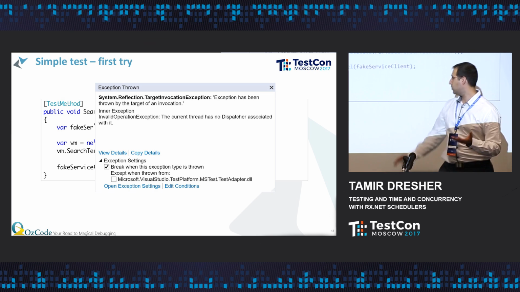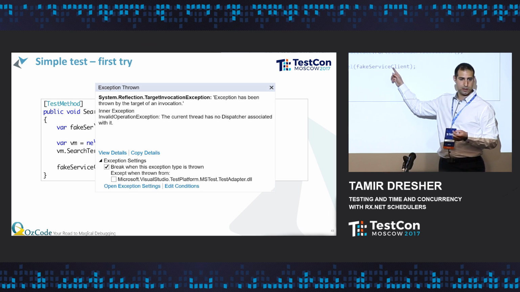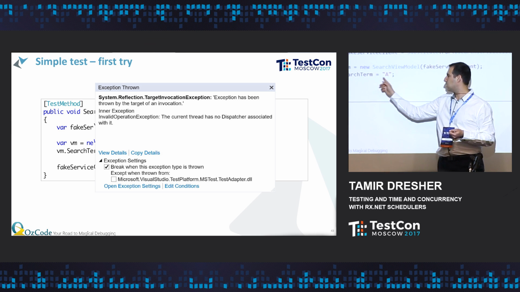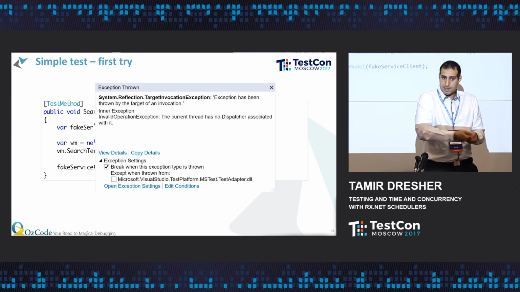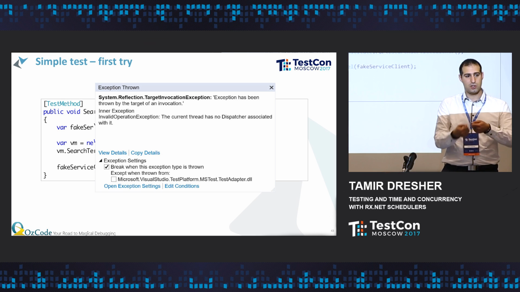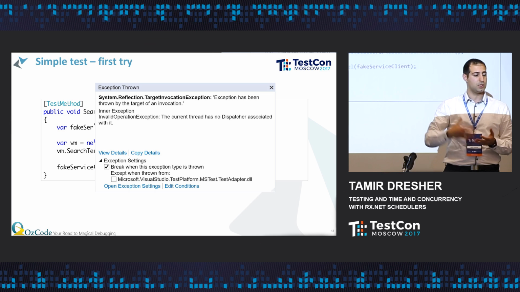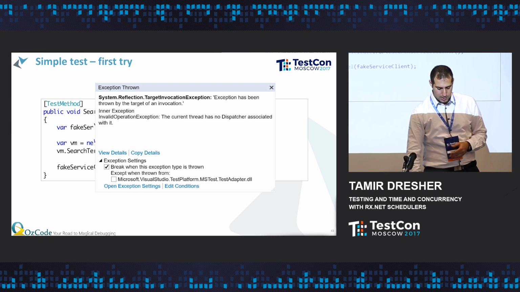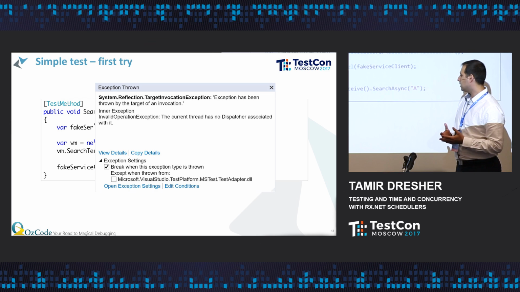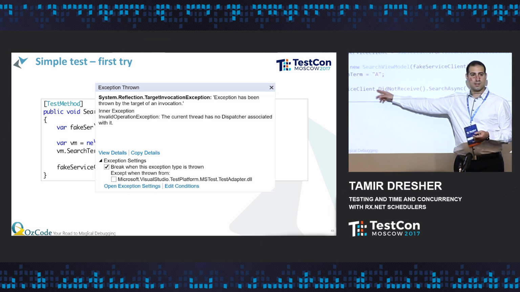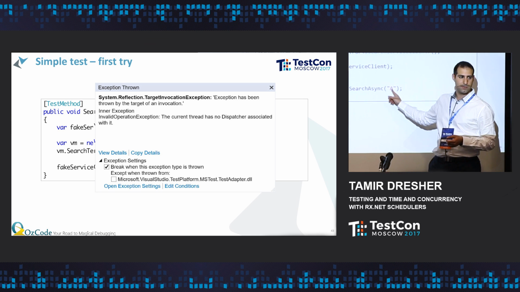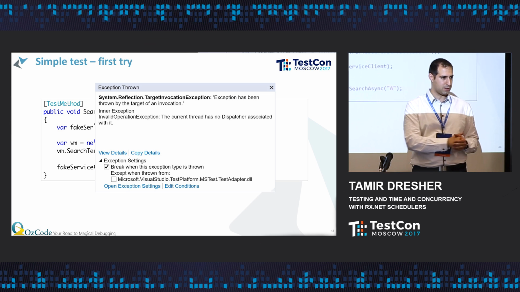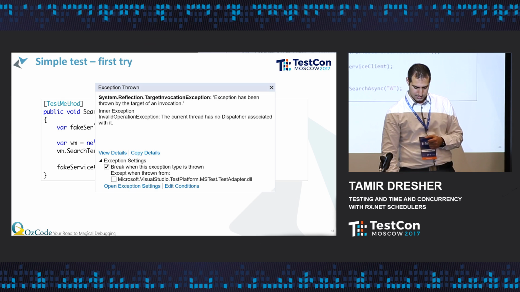Next, I'm creating my search view model. I'm passing the mock of my search client, and I'm changing the search term inside my view model into the letter A. So now, inside the view model, the notify property changed event, the event that says that something changed, is raised, and my code begins its work inside the view model. The only thing I want to make sure of is to assert that the fake service client did not receive a call to SearchAsync with the value A. And if this test passes, it means that my logic is correct. So this is a simple test, nothing too fancy.